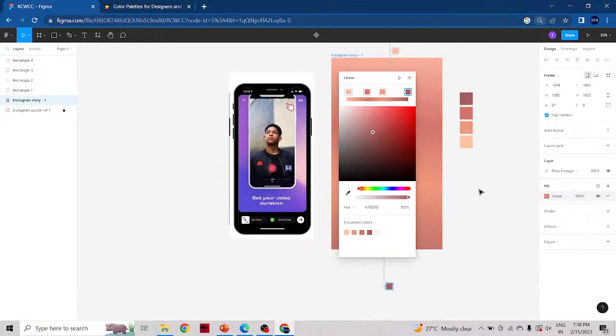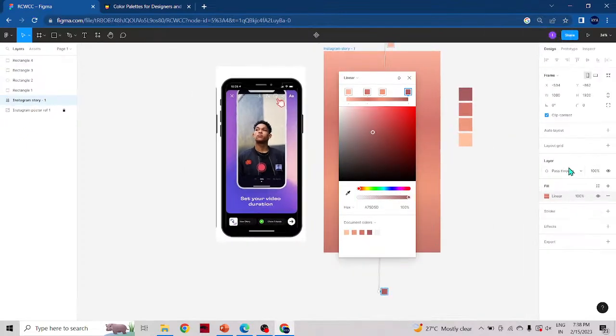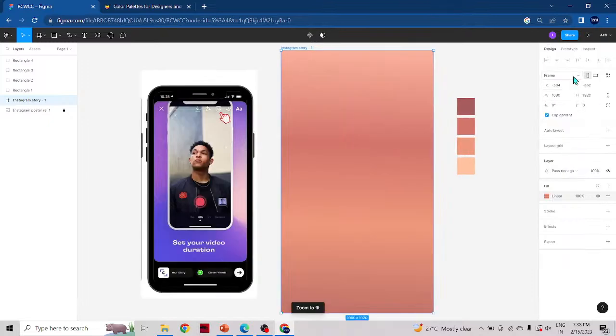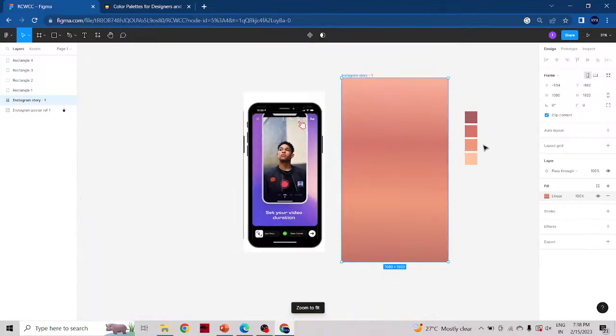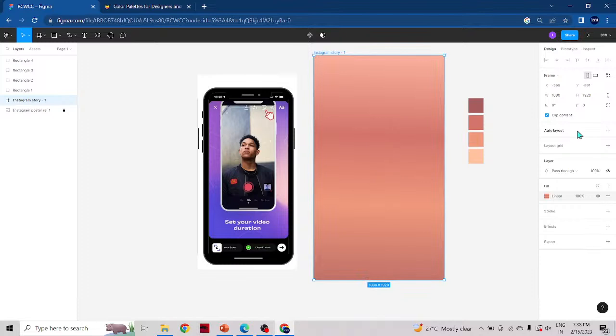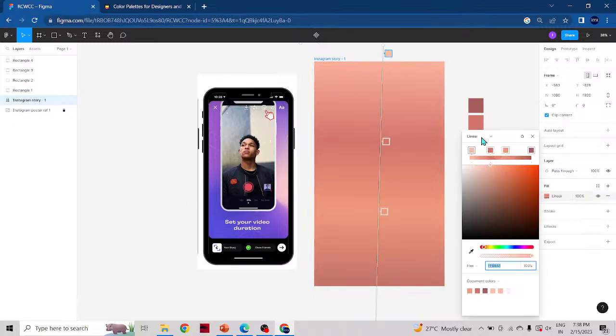So now what I'm going to do is let me just click on the linear gradient. Okay, and then I will click on the node which is here.